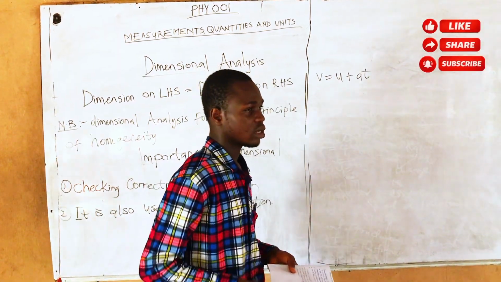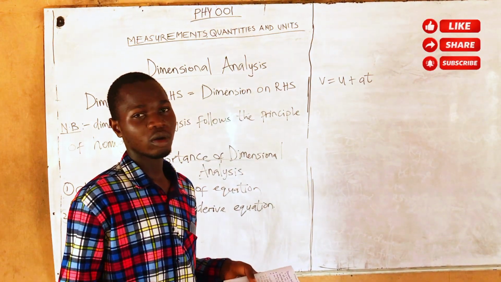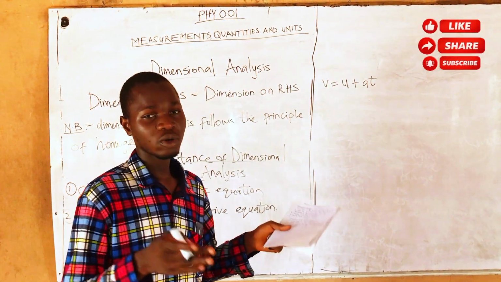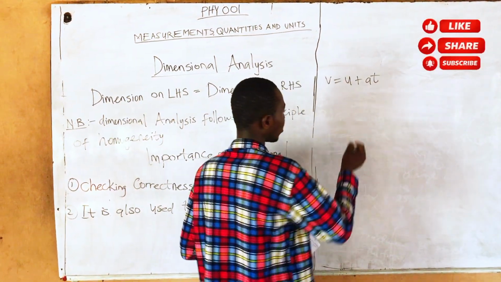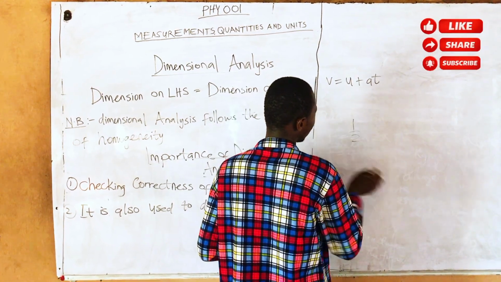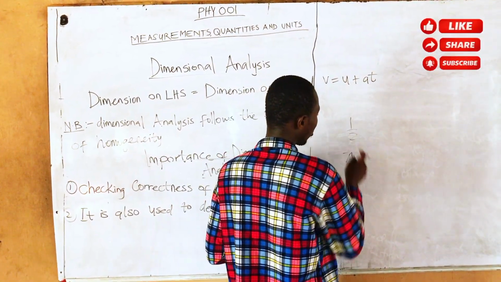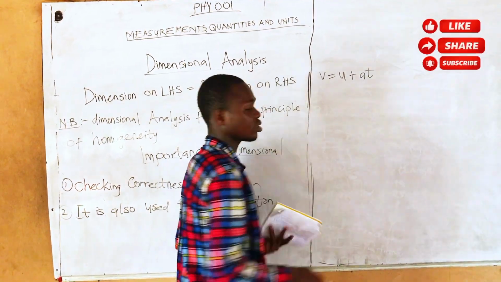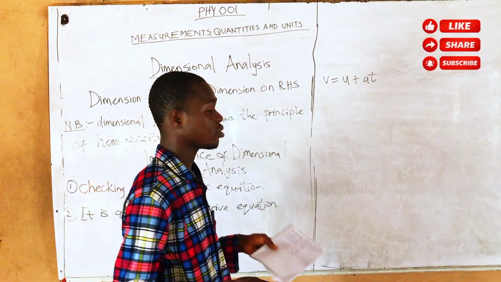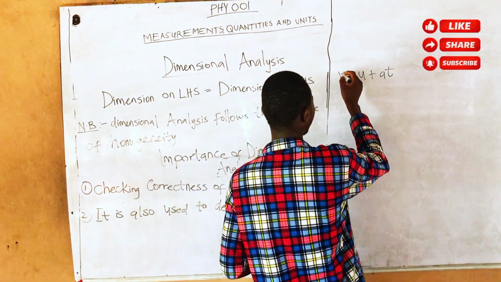How are we going to use it? Number one rule is that all numbers, all figures are constants. For example, if we have something in an equation whereby we have 1 over 2, or pi, all of these are what? Are constants because they are dimensionless. They don't have what? A dimension.